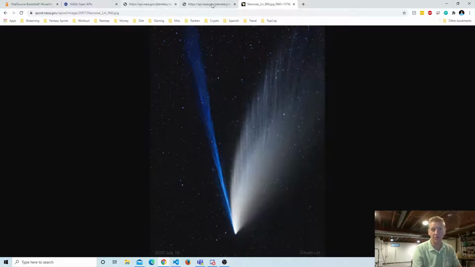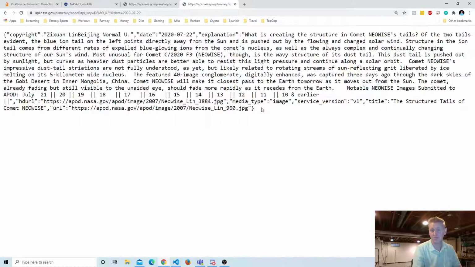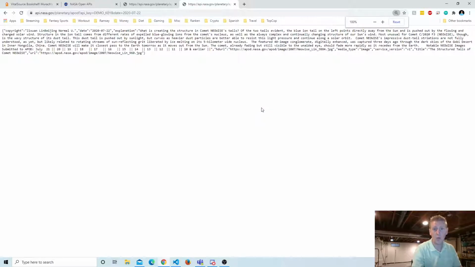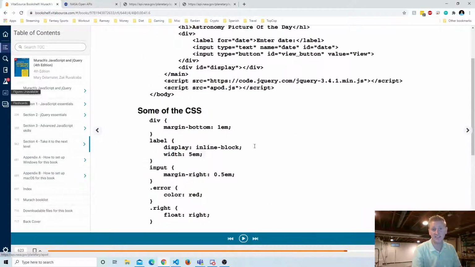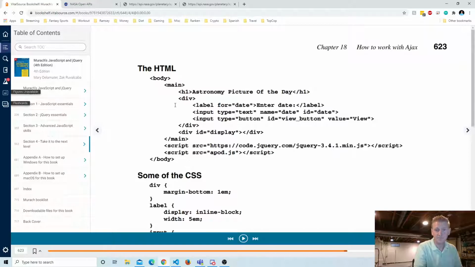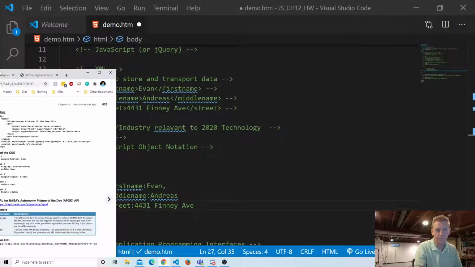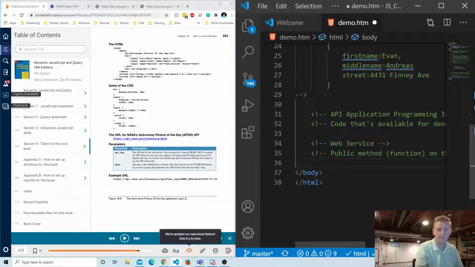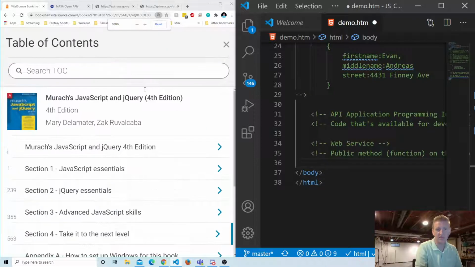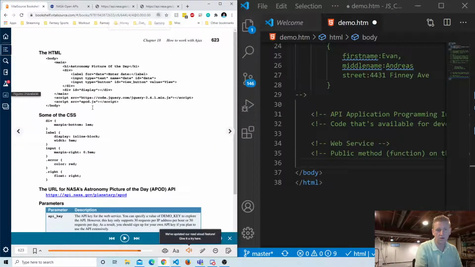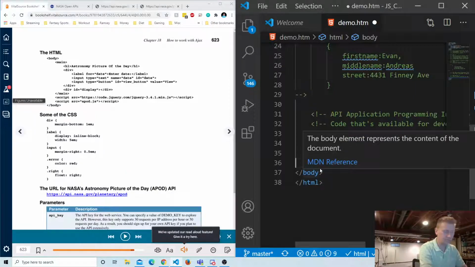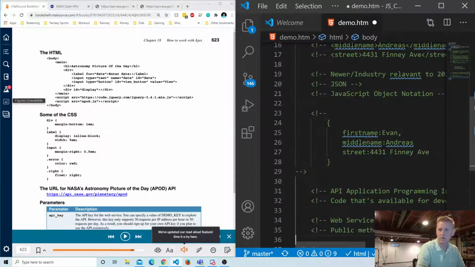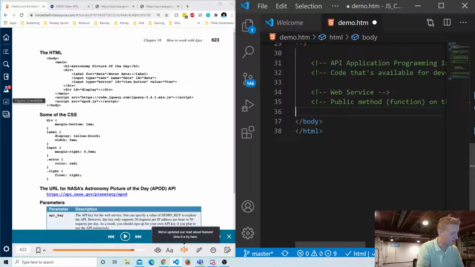Okay, now what we need to do is read this information and get it into a web page that we code using Ajax and the JavaScript fetch API. That's what this exercise is. Let's see. I'm going to code this.